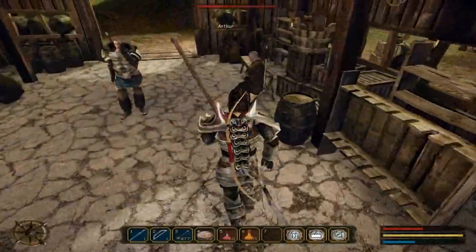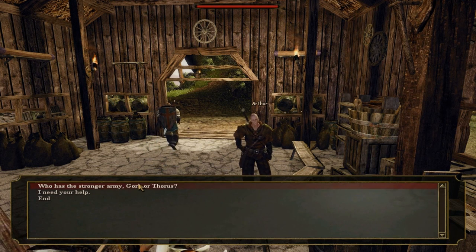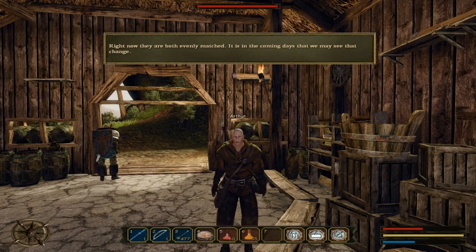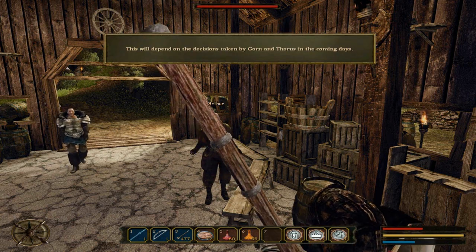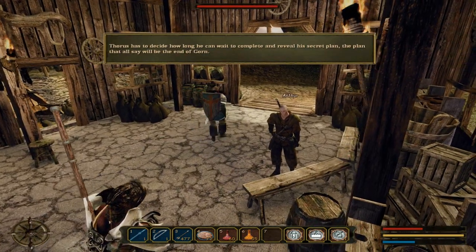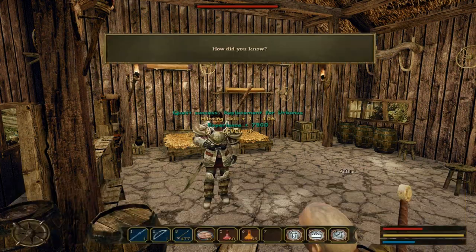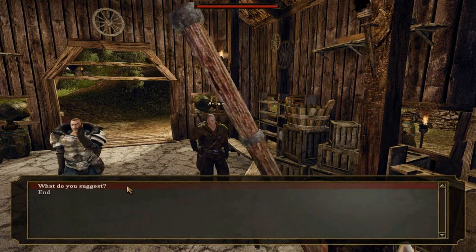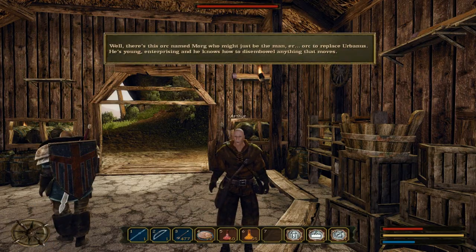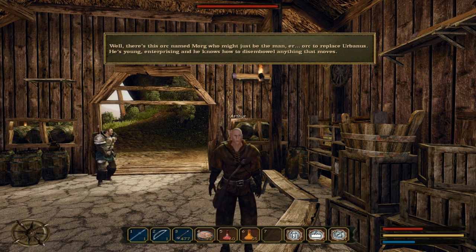I collected enough now. And Arthur! Where's the stronger army? Gorn or Thoris? Why would you even ask that? Right now, they are both evenly matched. This will depend on the decisions taken by Gorn. Gorn has to know when he can withdraw his spies. And Thoris has to decide how long he can wait to complete and reveal his plan. Okay, I need your help. Everyone does. Khan needs a replacement for Urbanus. How did you know? Shh. Trade secret, my lovely. What do you suggest? Well, there's this orc named Mork, who might just be the man, orc, to replace Urbanus. And he's at the top of the tower in Cape Dunn, right? He knows how to disembowel anything that moves.